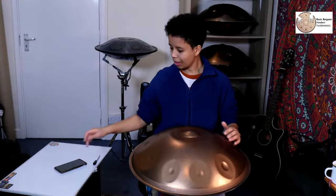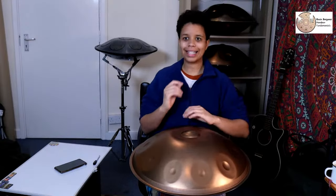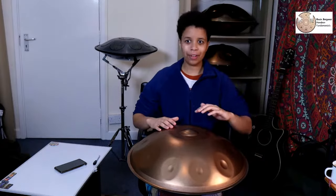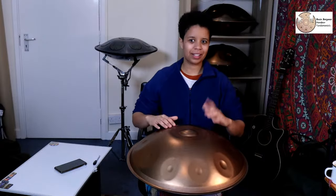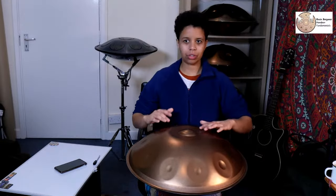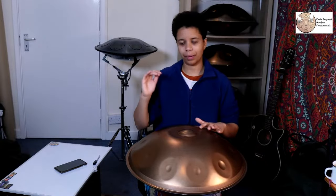But swing borrows a little bit more from a triplet. So let's imagine that we're breaking each of these beats into three parts. You can say taquita as your syllable, or you can say one triplet, or you can say anything else that has three beats. So for now, let's try the triplet idea. We're still getting those beats on the click, but we're going to fill in triplet. One triplet, two triplet, three triplet, four triplet.